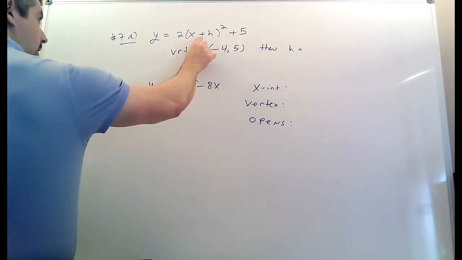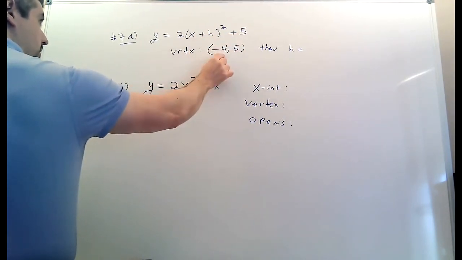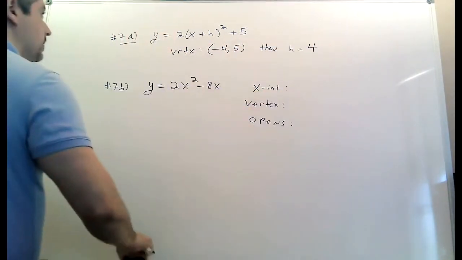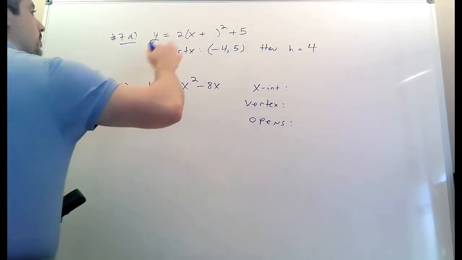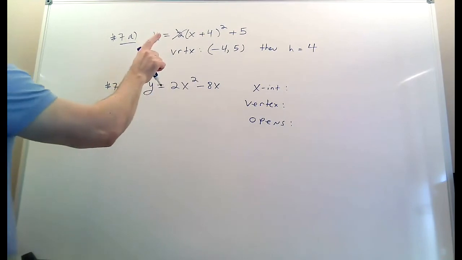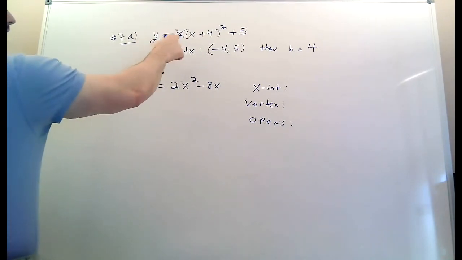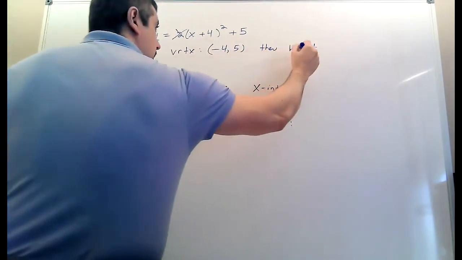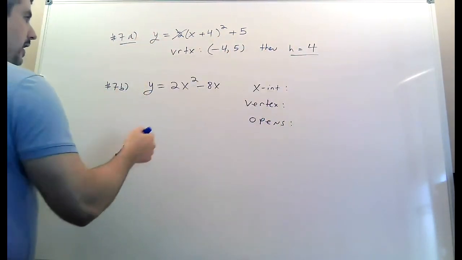Now, if you were supposed to take this number and switch it, and you got -4, then the number that had to be there had to be +4. This had to be a 4. Remember, this has nothing to do with anything except whether it goes up or down, and if it's skinny or not. Even if this was a -2, it doesn't affect this. So switch. So H had to be 4. That's an easy one. You shouldn't get that wrong.